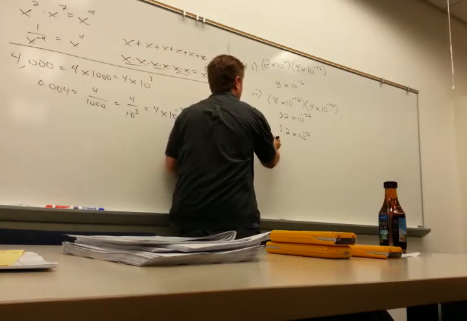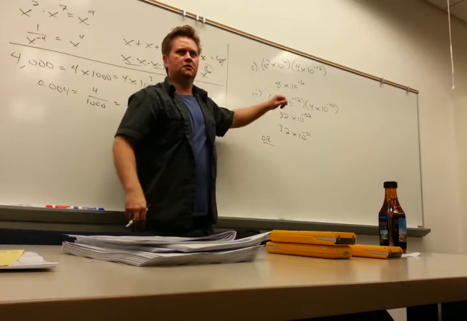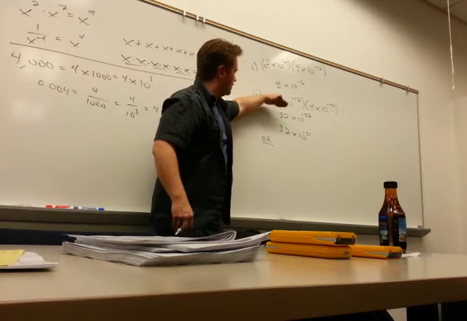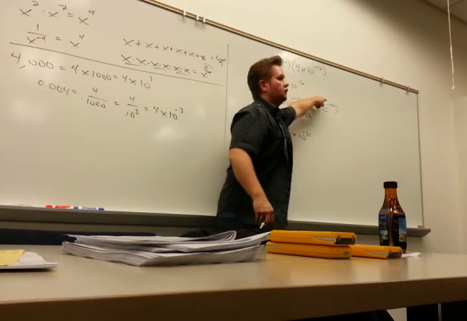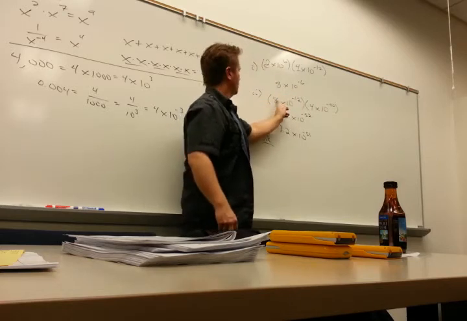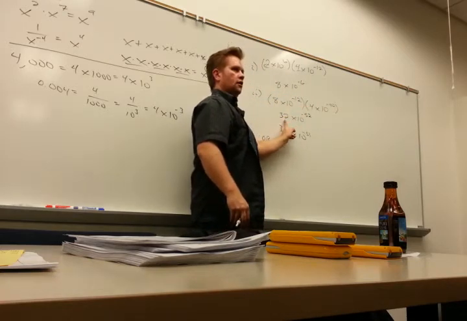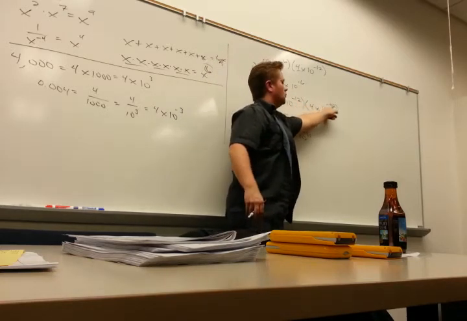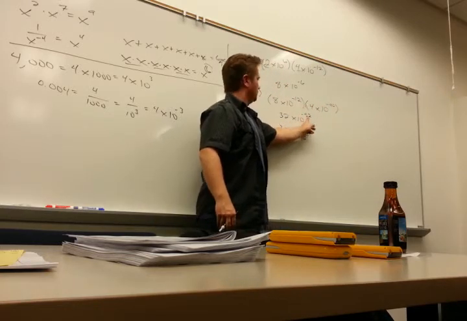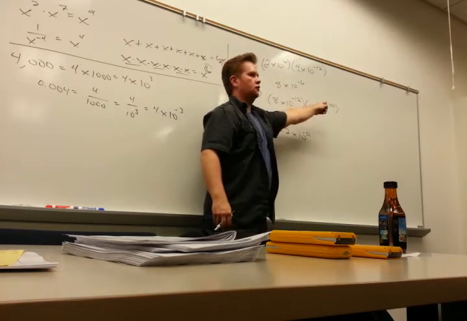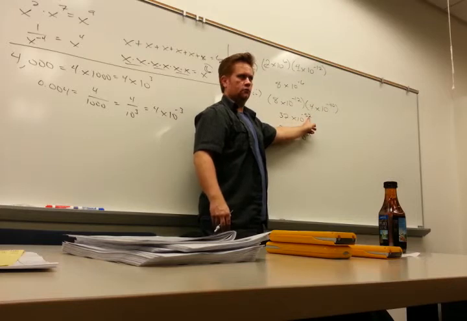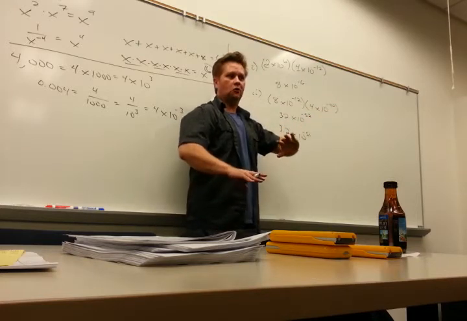Or, very quickly, is everybody with me? See, the first step is simple. But this step now, everybody cool with the first step? You can ask that. So 8 times 4 is 32. And then what do you do with powers when you multiply? You add them. So negative 12 plus negative 40 is negative 52. How are we doing? This is where I need you to be honest. I don't want to steamroll anybody.